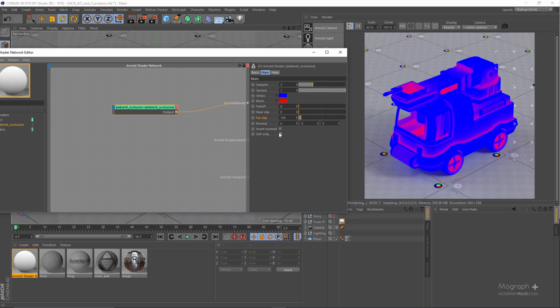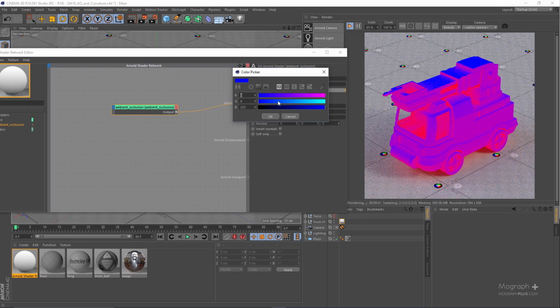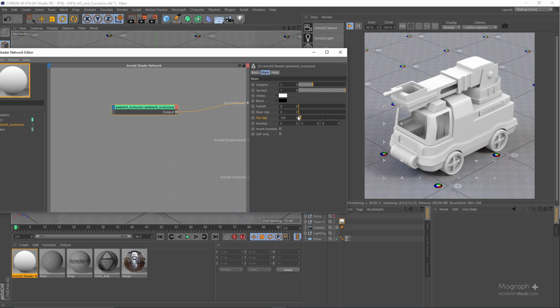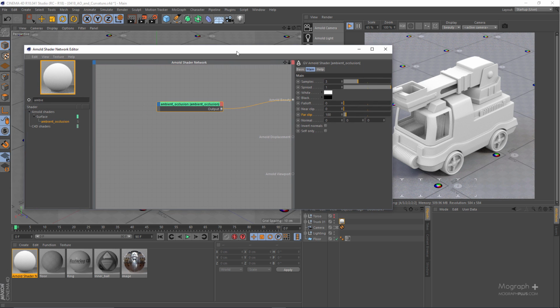Let me just turn off self only and use a white color for the white and obviously a black color for the black color. Now you can use this ambient occlusion like any other black and white map. For example, you can connect it to the base color or the specular weight of a standard surface shader.